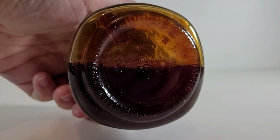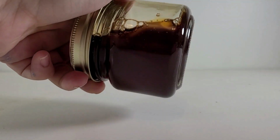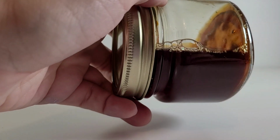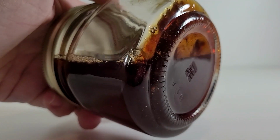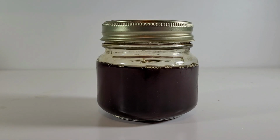This is after 24 hours. So you can see most of the shellac is dissolved. It's settled a little bit on the bottom. This is a very high concentration of shellac, so it takes a little bit longer to dissolve than a 1-pound or a 2-pound cut.